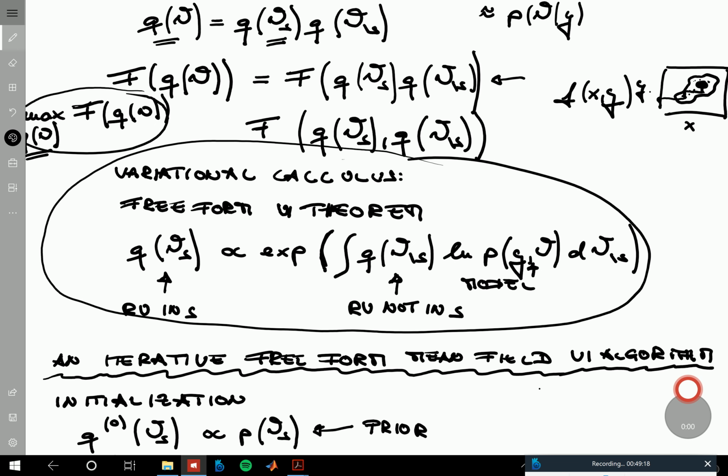This comes from finding the maximum of the variational free energy functional by using the machinery of variational calculus. The thing is, once you have this general solution here, you don't need to think about variational calculus anymore, because you have this solution. This is the solution of how to maximize the free energy as a functional, and now you can just apply it.